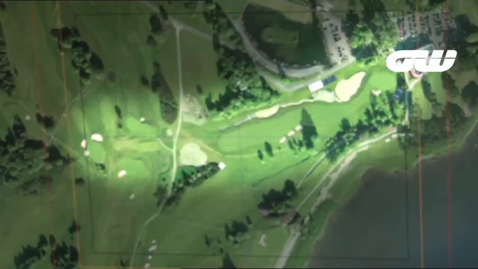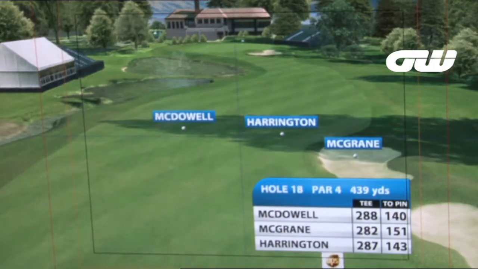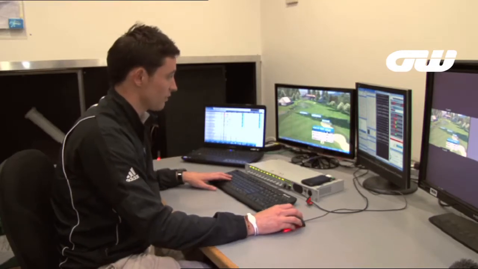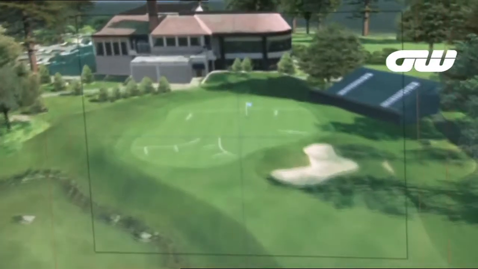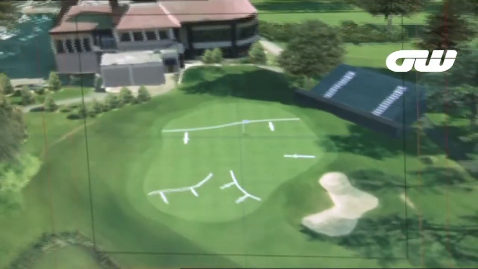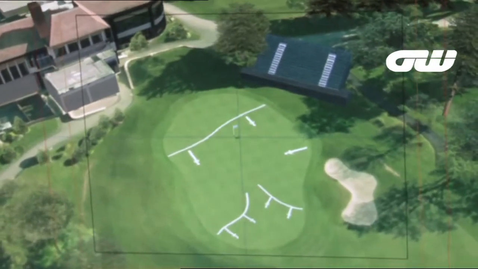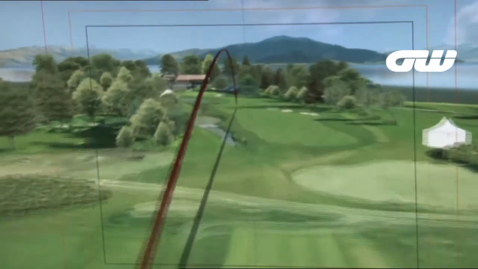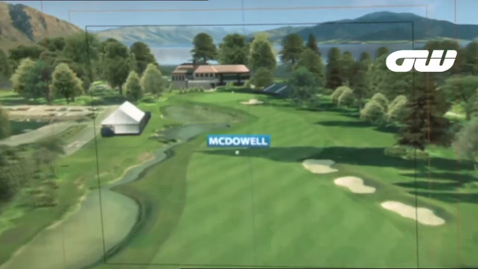Once I save a camera, we're ready to go. I can go back to the aerial position, I can fly down to the balls, animate on the names and the distances. If the director wants, I can fly it to the green and show the different slopes on the green. There's a number of different ways that I can actually show those ball positions. As you saw before, the aerial photo down to the ball positions, or I can show what it looks like from the tee. Flying up to the balls like this.